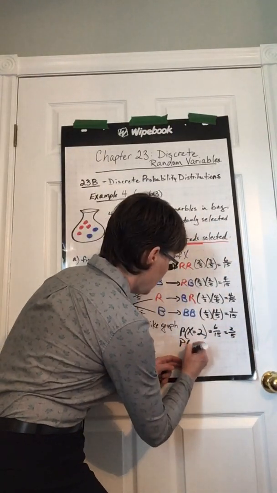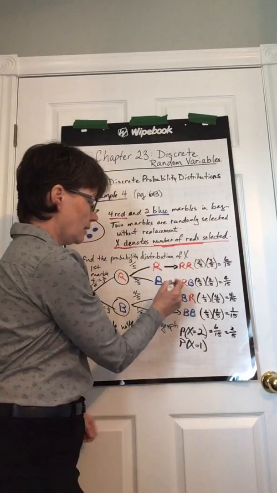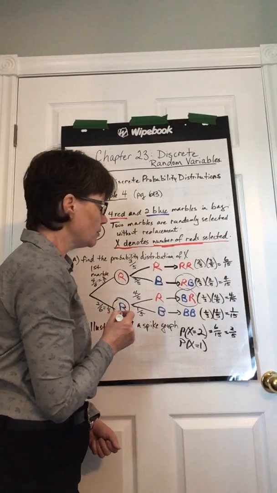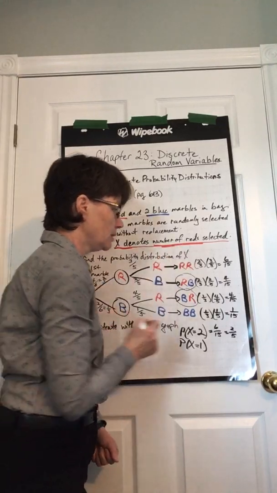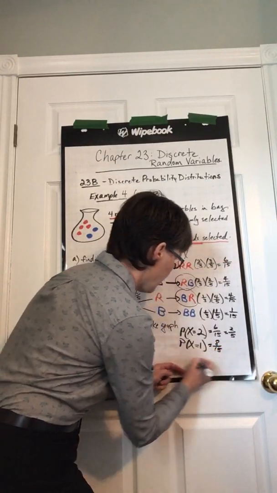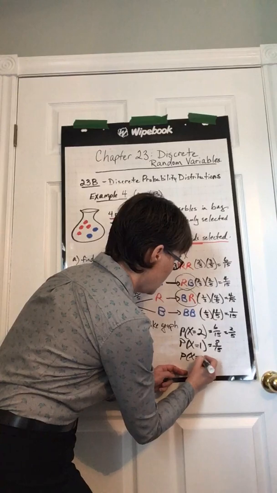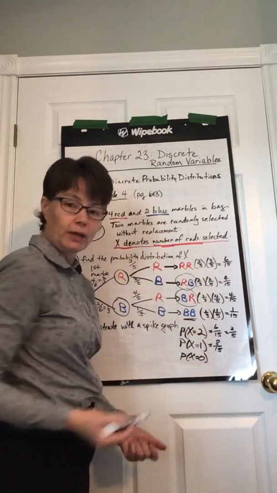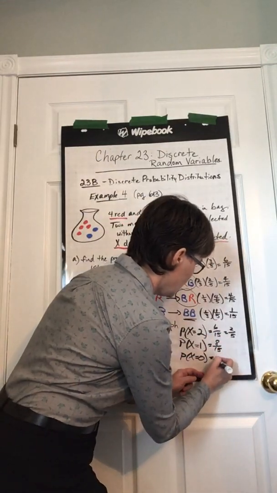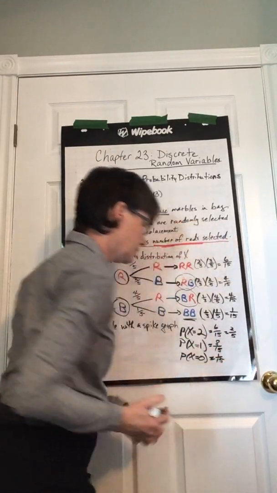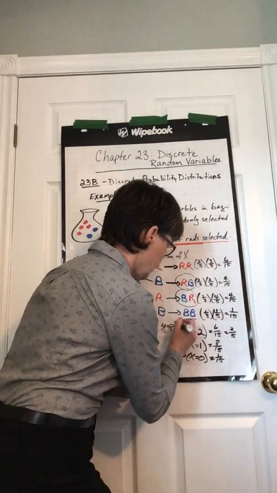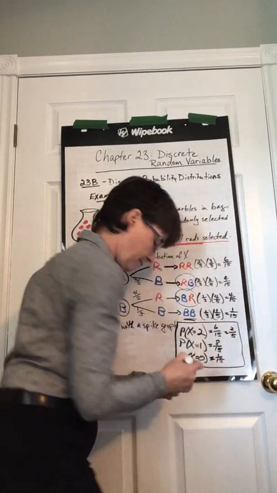The probability that X is equal to 1, so this case and this case, okay? One red in both of those situations because X is represented by the number of reds. So add those two together. So that's 8 out of 15. And the probability that X equals 0 means that we ended up with 2 blues, 0 reds. So the probability X is equal to 0 is 1 out of 15 in this case. So that is the probability distribution. Okay, this is the final answer. The tree diagram was how we got there.